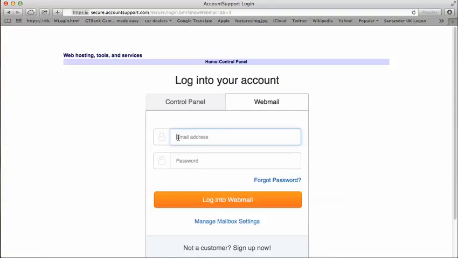So what you need to do is go in and enter the email address you've been given. For example, for Babuka, you can see it's your full email address and the password which you would have been given, which was supplied to me.